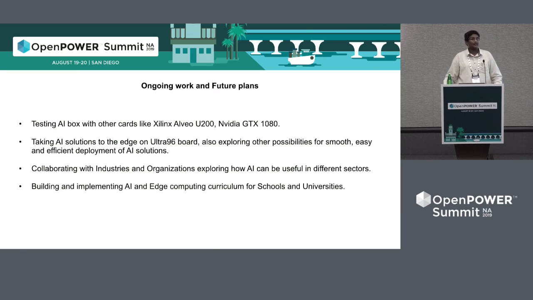And the last, building and implementing AI and edge computing curriculum for schools and universities, because in the fast developing world, AI is going to be the future. So schools and colleges should be notified of what changes are being made, and students should be given the chance to be a part of it.